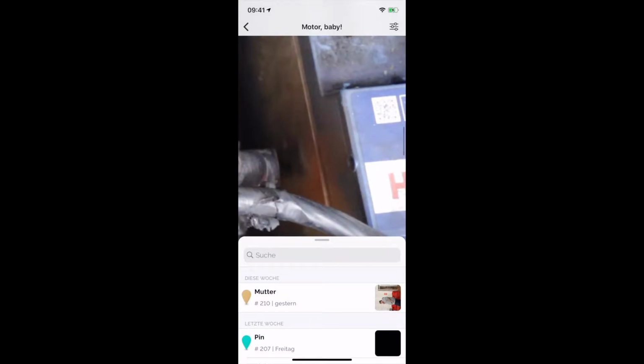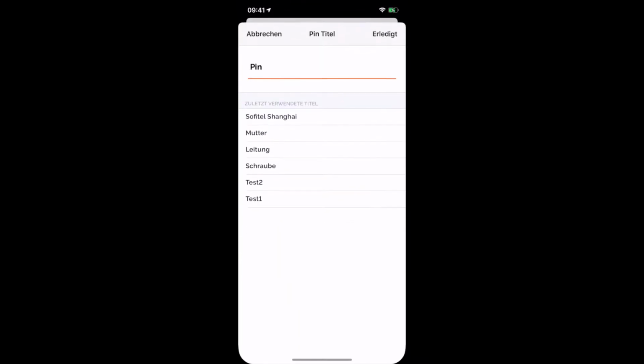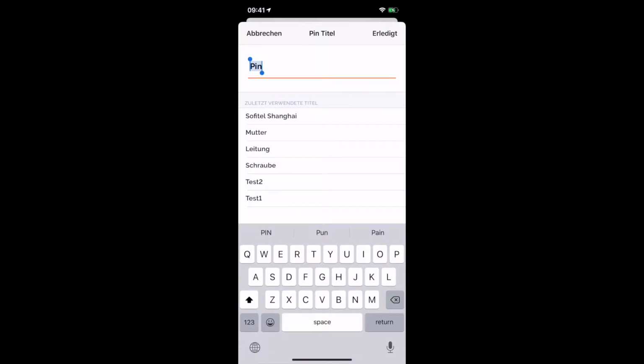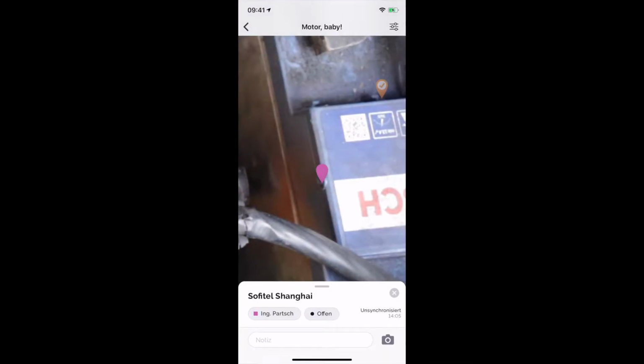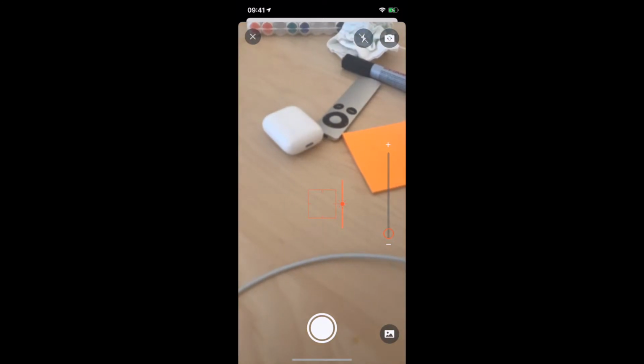Then by long pressing on the display, you can create a pin. You see everything else will move away. Once you set the pin, press confirm. So this is how you set the pin, and you see down below now there's the camera icon, so you can immediately start creating pictures.